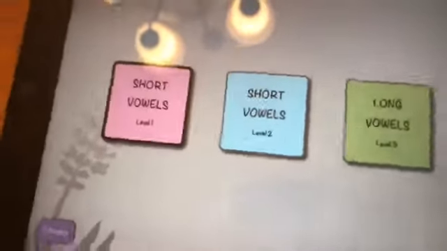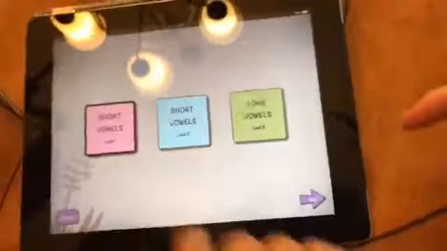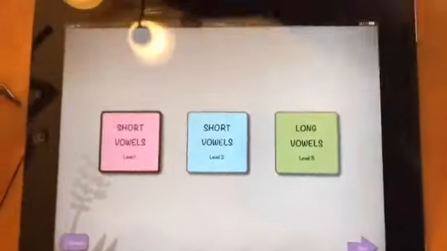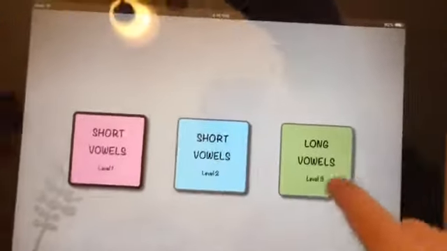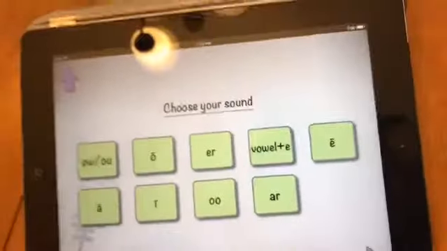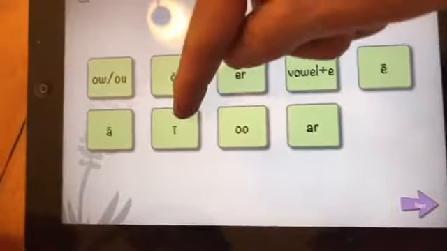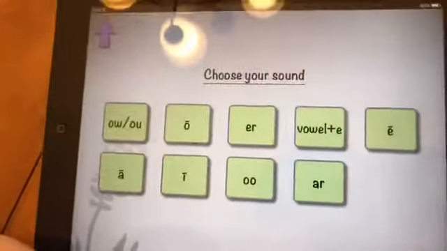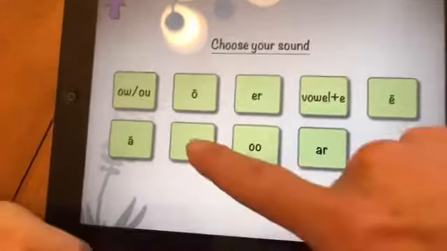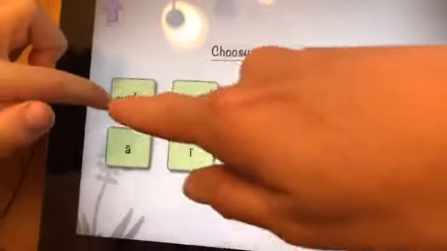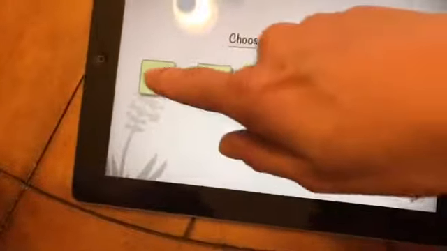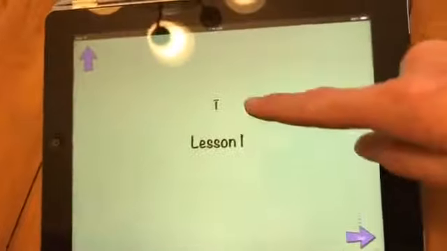Now it's your turn. Go ahead and press the long vowels, that's the green. We're going to be working on the sound I. Here is the symbol for the long I sound. Let's do I, because that's what you've been working on. The other one is something you can do later because we haven't even covered that, but you'll get to it. Did you get I? Okay, here's the next button.